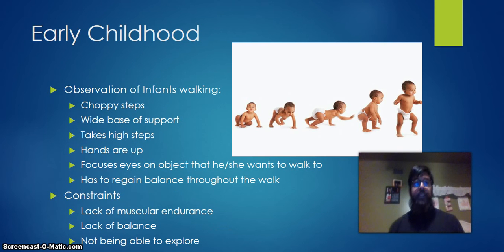Getting into our early childhood, in this stage, infants are learning how to walk. On average, it's about 12 months for an infant to begin to walk. Sometimes it's a little earlier and sometimes it's a little bit later. I am actually a father of a 16-month-old, and she began to walk at 9. So it varies. It varies on the infant and their learning process. Some learn earlier than others.